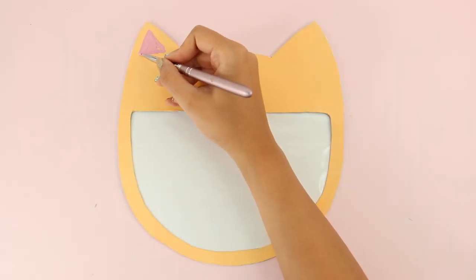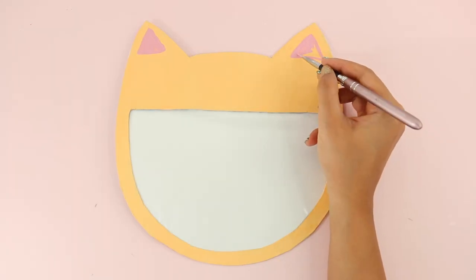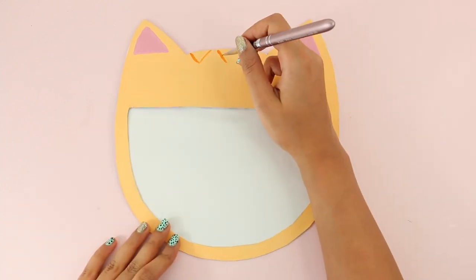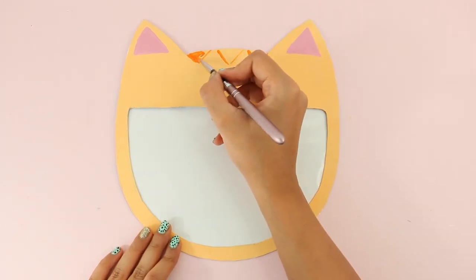Finally, you want to draw on the details using some acrylic paint. You can also use markers for this, but I prefer using paint. So I'm drawing on the ears, then I'm going to make these like little spots. I'm going to make the eyes, the whiskers, the mouth, and all that kind of stuff.